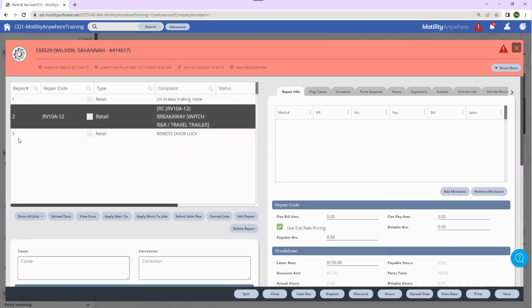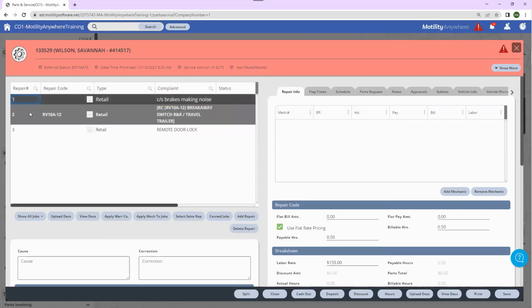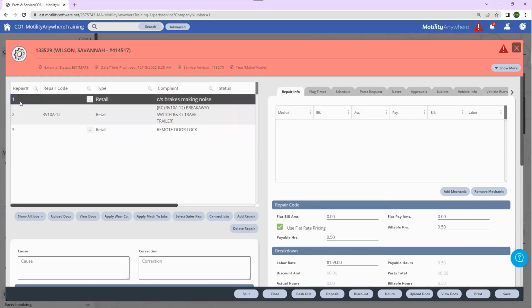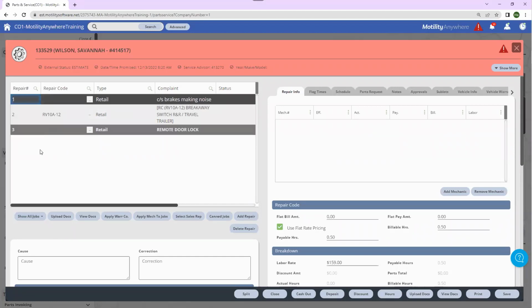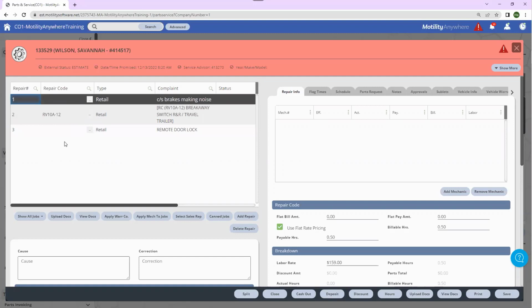So each of the repairs does get its own repair number, just like in Infinity. We can add different parts to the repair and have it track per repair what parts are needed. The nice thing is, if I want to do different things per repair in the Motility Anywhere system, I can upload documents for a repair.